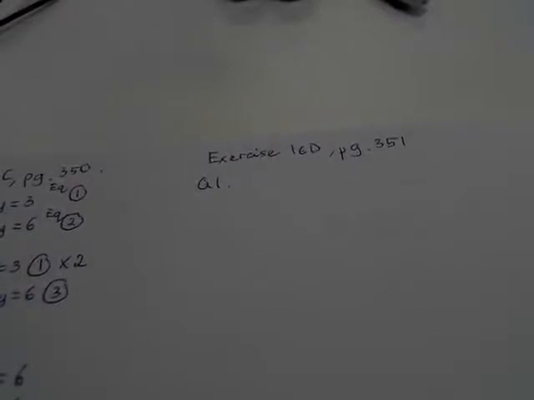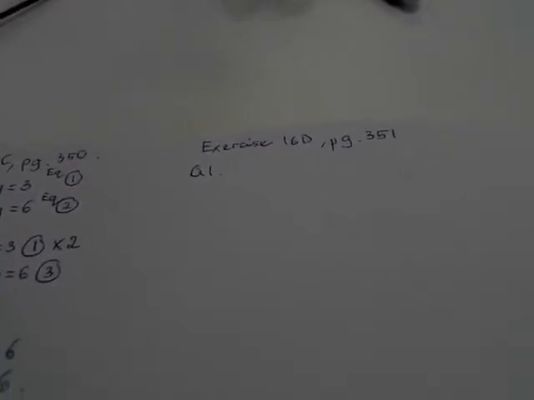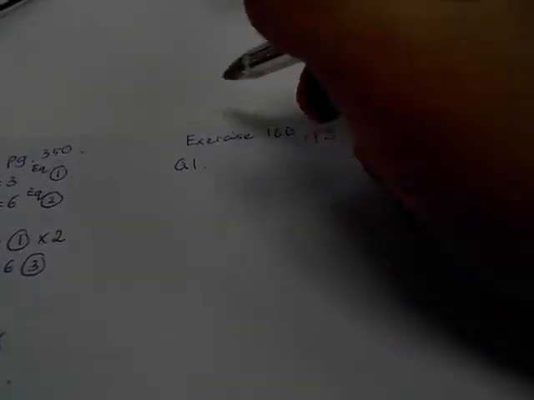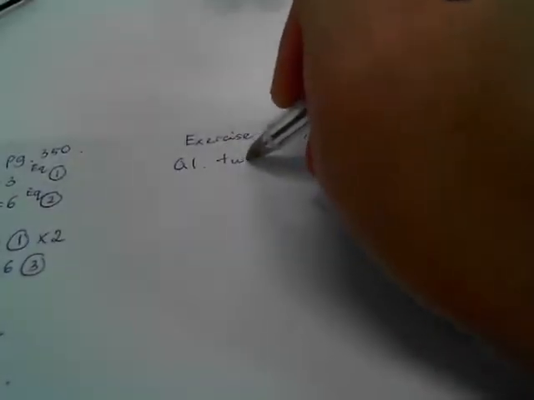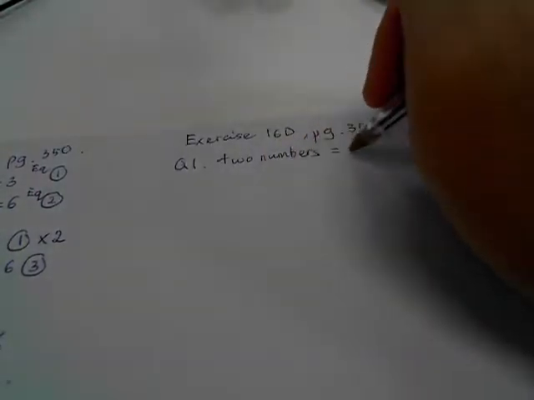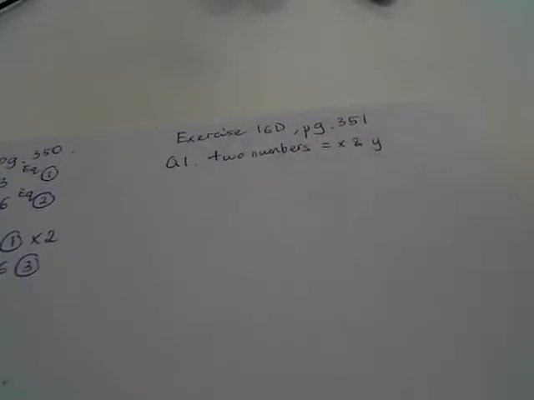Okay, the question is, the sum of two numbers is 72. The difference is 40. Find the numbers. Whenever they give you simple problems like this, read the question properly. You talk about the two numbers. So what are those two numbers? Alright, the two numbers are both x and y.